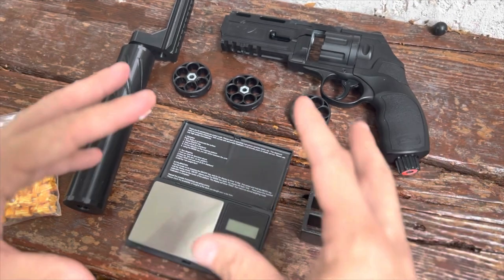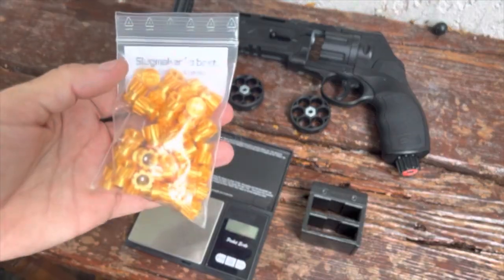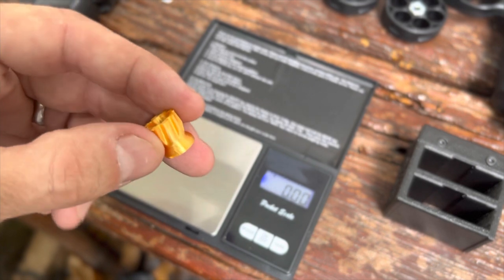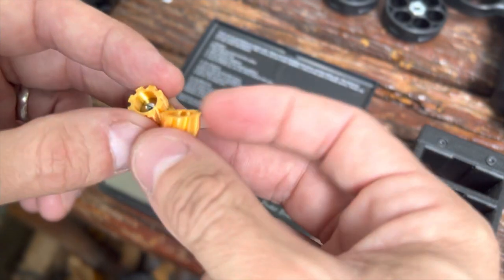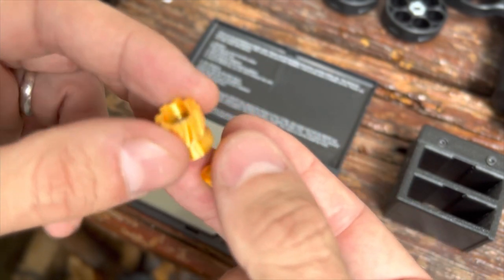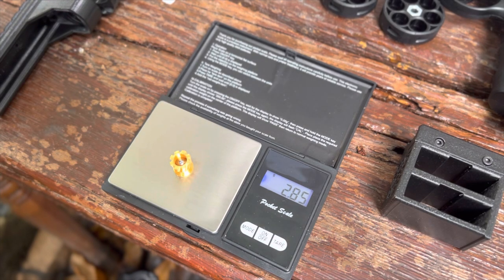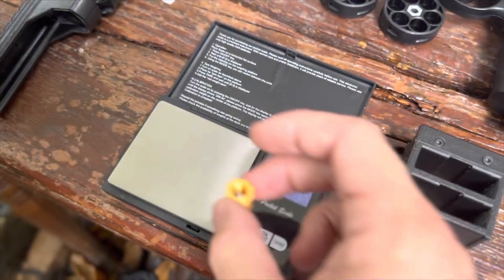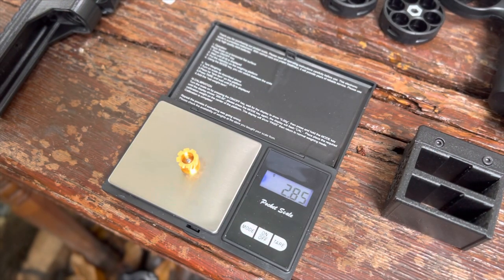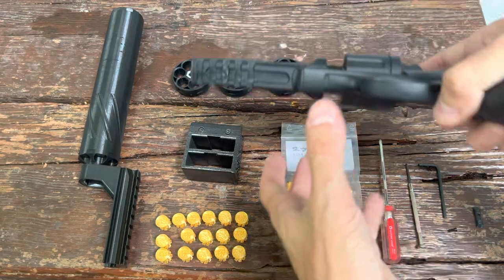But before I assemble everything, let's weigh these 50 caliber FU projectiles. So as you can see, these 50 caliber projectiles are made out of 3D printed plastic with a large size BB inside. They feel really, really light. About almost 3 grams. That's a good weight for 50 caliber. Oh, perfect. Look at that. They're both 285.